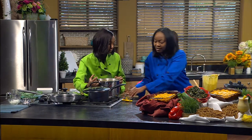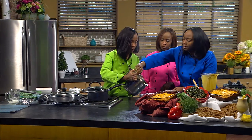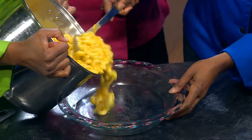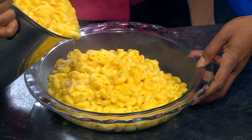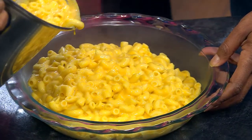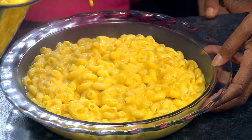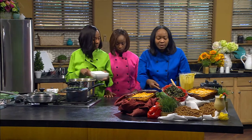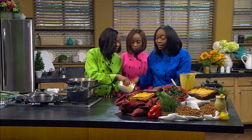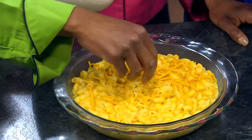We have a pan. This is a smaller pan. We're not going to use the whole amount that we made. We just pour it right on in there, and you can see the cheese is stretching. The cheese is melting, gooey. And see that stretch? That golden yellow color. That's right, and that should be enough for this pan. If you have extra, you can put it in a big baking dish. Always save a little bit of cheese just for the top.